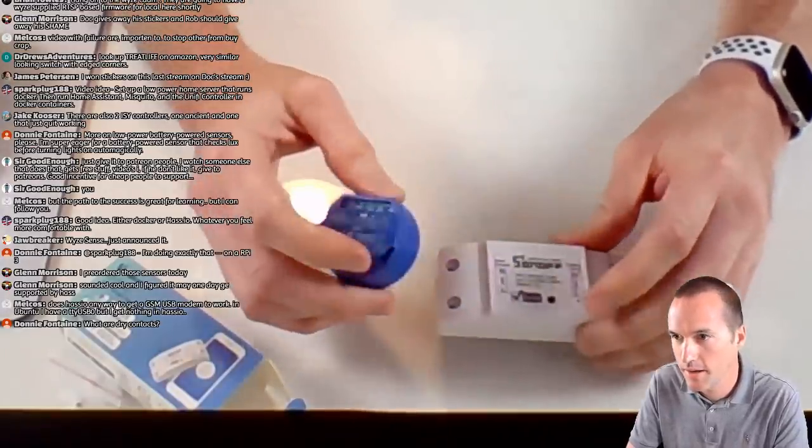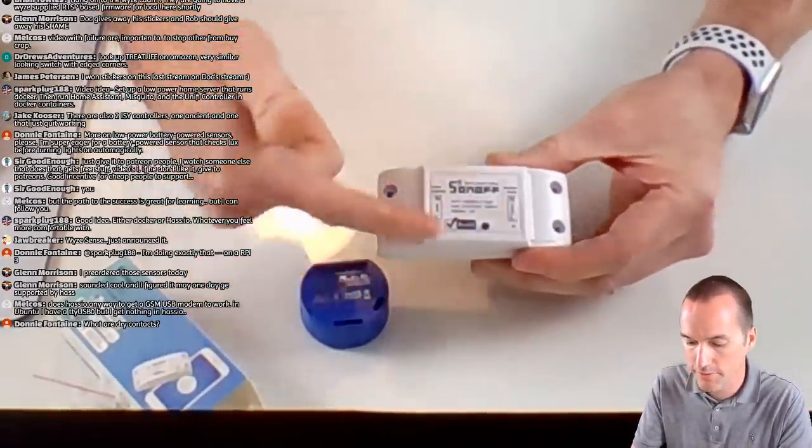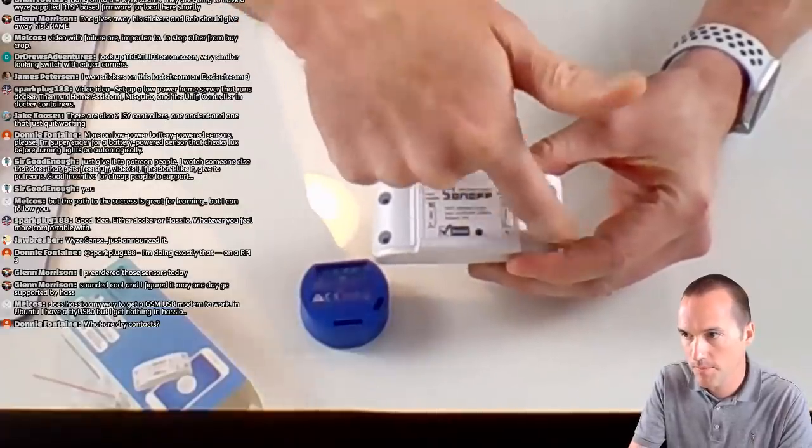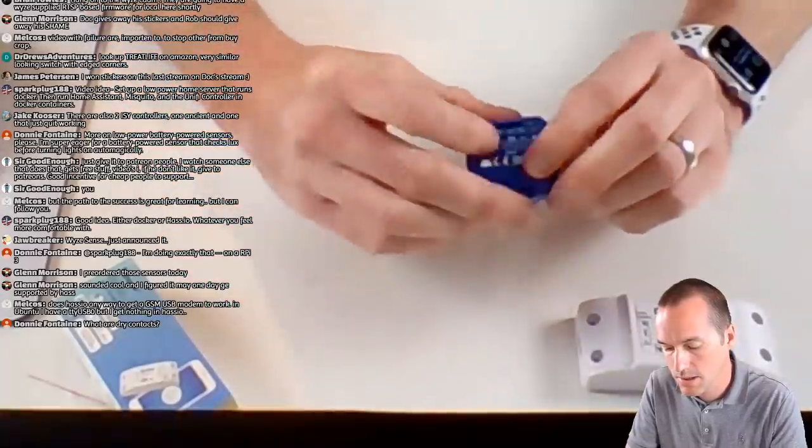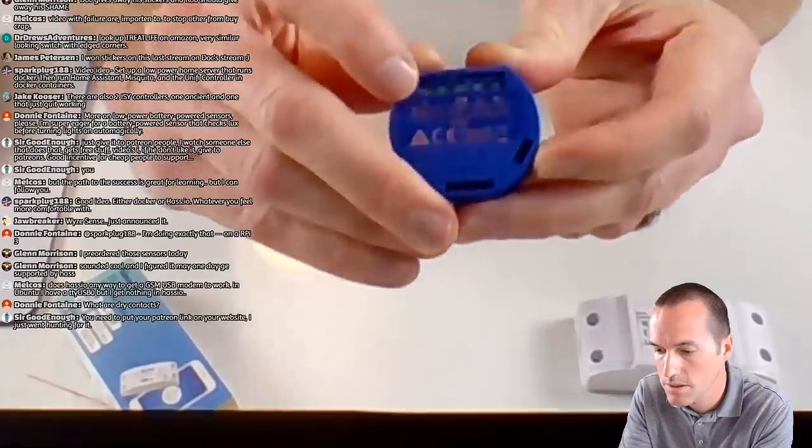Dry contacts are when it doesn't pass the line voltage directly through, so the relays are isolated. On a Shelly, the relays are all isolated. You can see input and output on here.